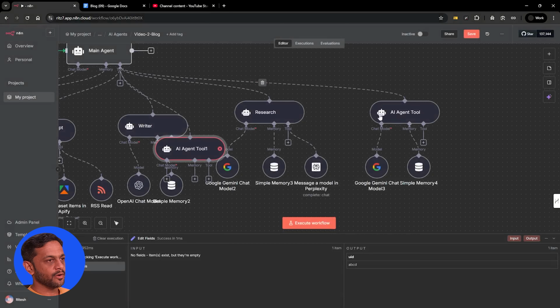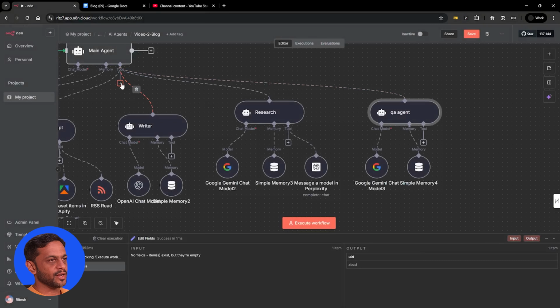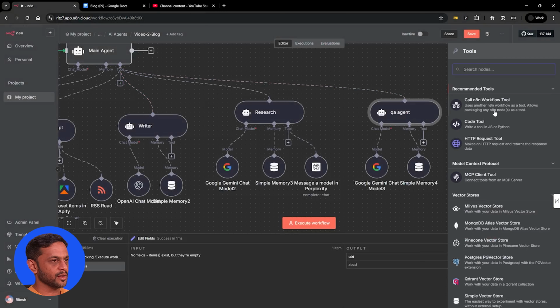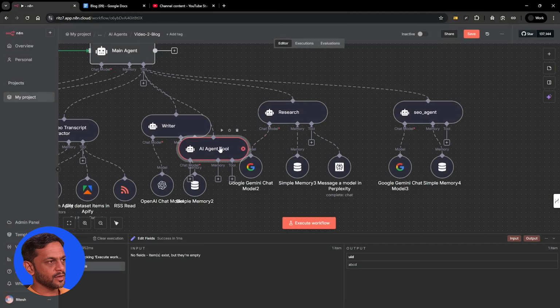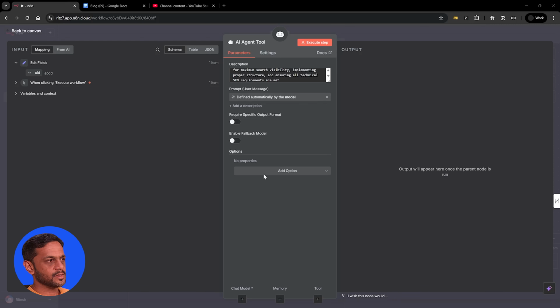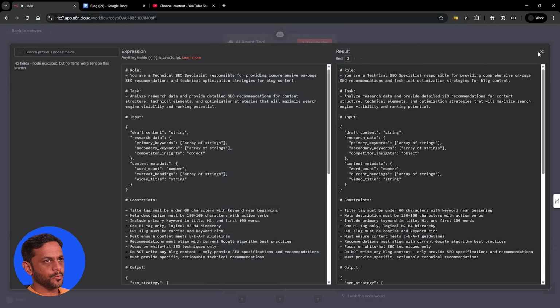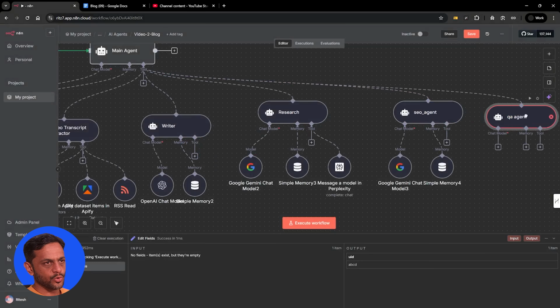Okay, so from here, of course, we will change this one to QA agent, the naming, so that we know which are the agents that we are using. So we'll change this to SEO agent. This I've already done. This I already explained. So let's change this to the agent, right? And we are all set. Let's get this over here.